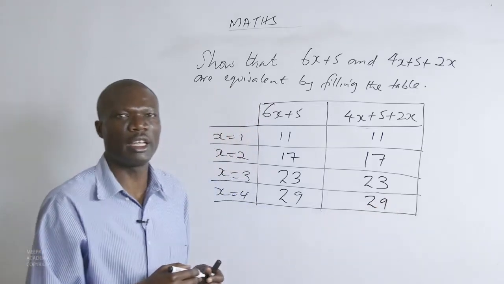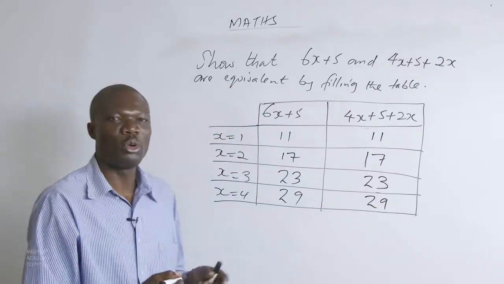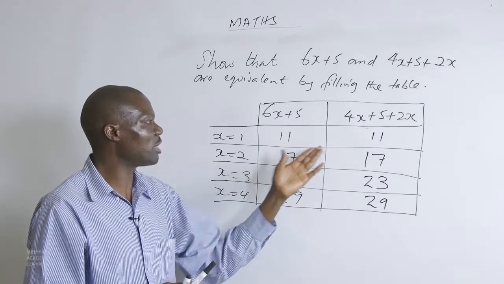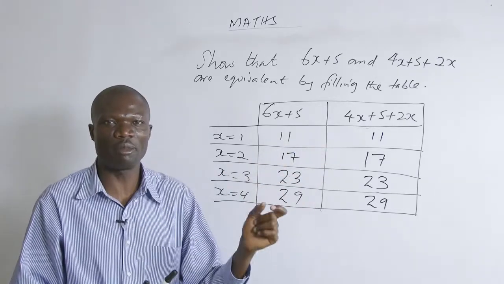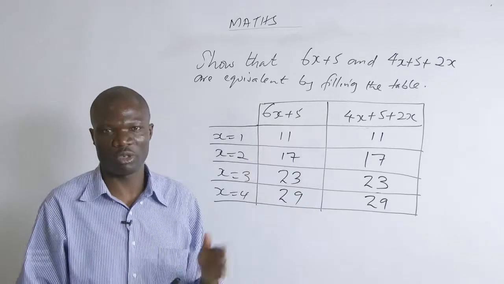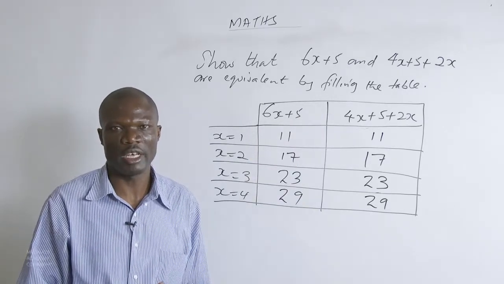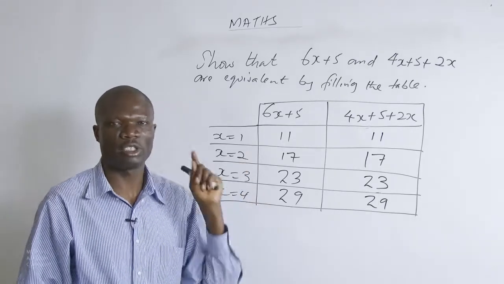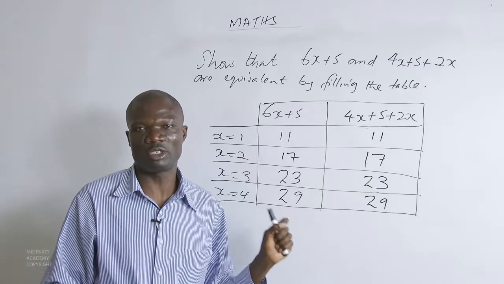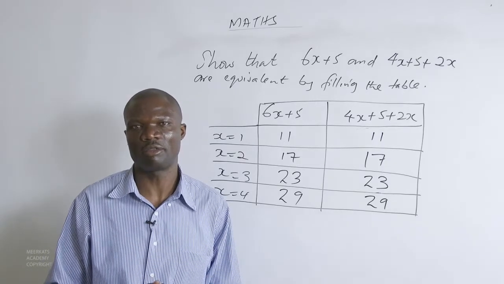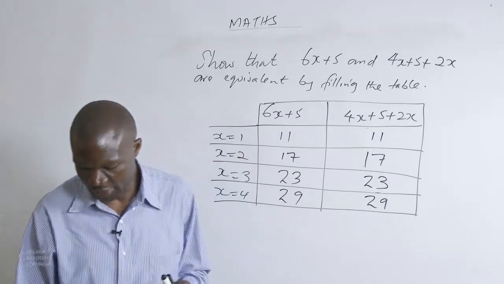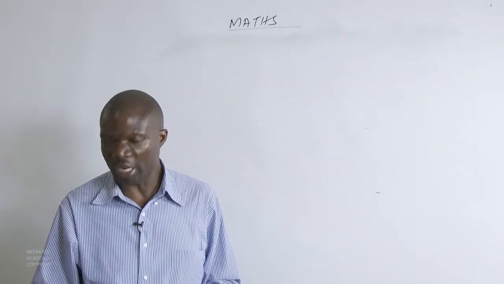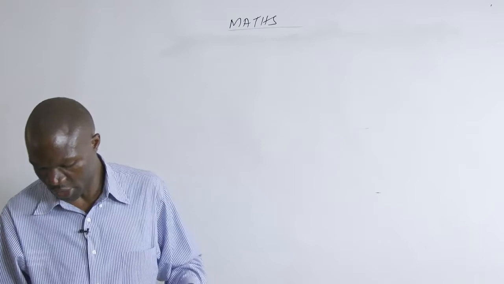So looking at the answers that we have, we are confidently sure that all these answers are the same. Therefore, the two expressions prove to be equivalent. So anytime you are dealing with equivalent expressions, as you substitute the values, you must have the same answer. Now, let us look at one last, which is the application bit of it.